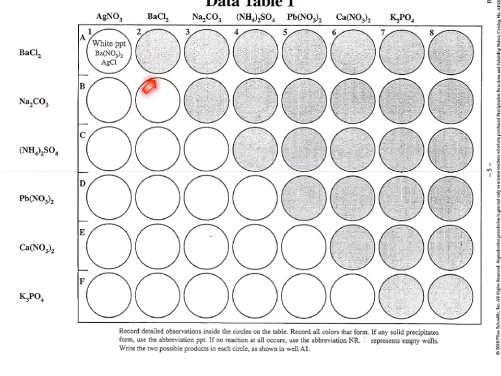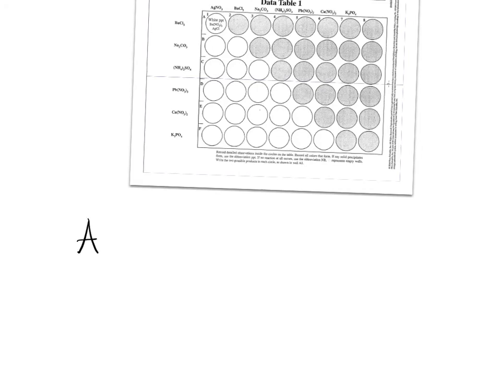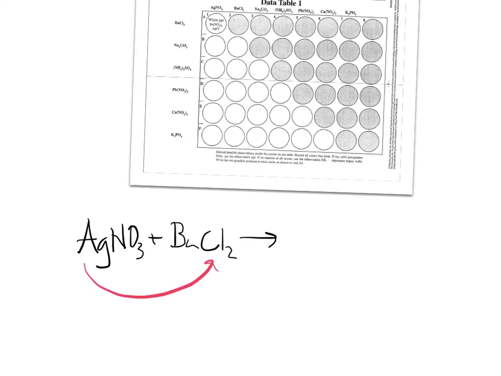We would see whether or not a precipitate forms, and that's going to tell us what kind of compounds are soluble or insoluble. And what you can see, what they did right here, is when they combined those 2, they saw the white precipitate, so they wrote that in there. And the 2 compounds that are formed are going to be barium nitrate and silver chloride. The reason they know that is because they combined AgNO3 and BaCl2, and that's going to form, so a partner swap. That means the Ag would go with the Cl, and the Ba would go with the NO3. And you got to balance charges, of course, so it'd be Ba(NO3)2 and AgCl. So those are the 2 compounds that are formed.